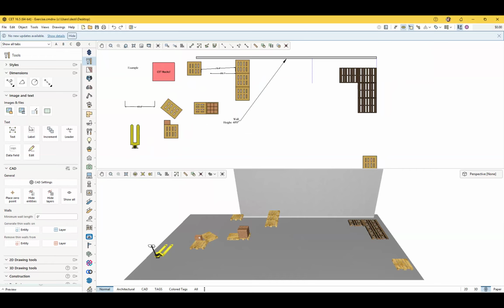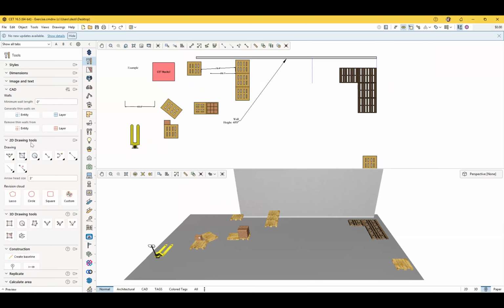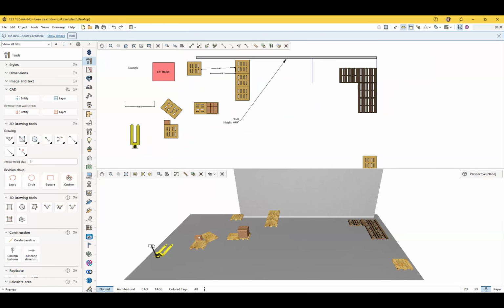All right. Next, if we go down a bit, we can get to our 2D drawing tools. If you need them, we do have 2D drawing tools available here for you. So we've got things like lines and arrows. We do have revision clouds available as well. Notice that these are all nested tool groups, and so you can right click to choose what type of annotation you're making here. So double check that you're using the tool that you actually intend to use here.